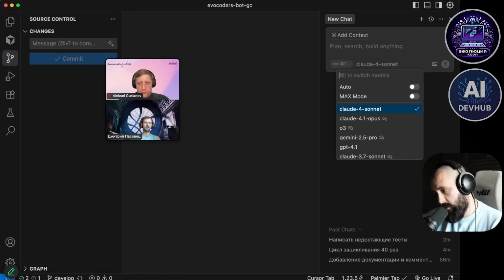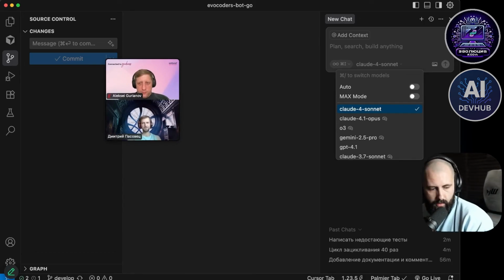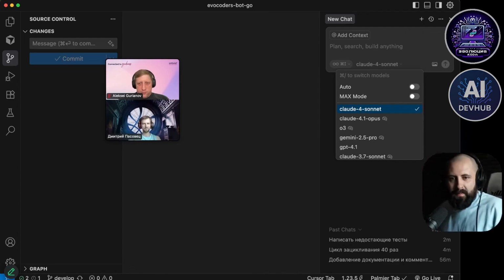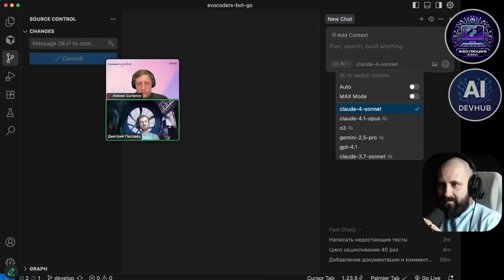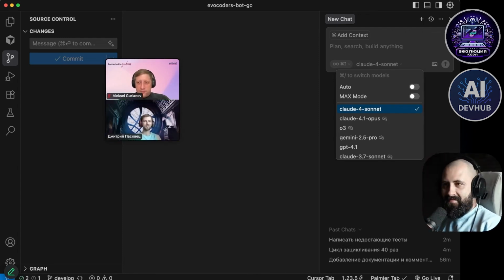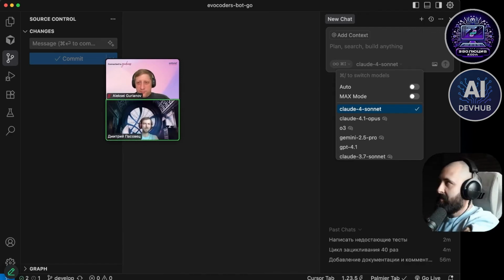Yeah. Auto mode for small features is totally fine. The main thing is not to forget to turn it off when you start working on big or complex features, so you don't end up getting frustrated that the cursor can't write anything properly. Yeah, true. Well, it all depends on the prompts again. Right. You can write a prompt so bad that even the most awesome model like GPT-5 will mess everything up.